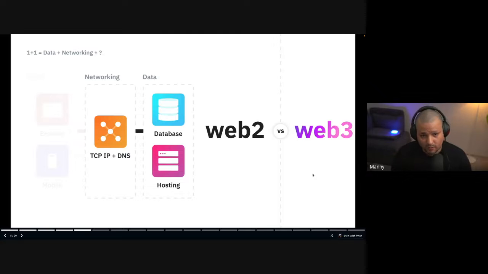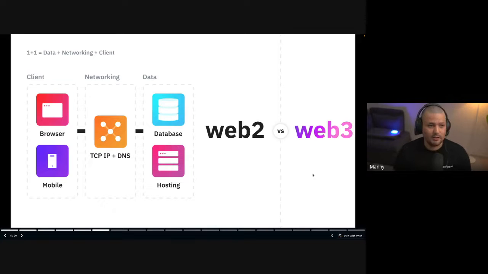So from a base, we have data. Second, we have the network that gives us access. And the last portion is the client, the means of accessing the data through the network. The network is there, but we need something to actually fetch the data or interact with that network. And the clients are your browser, your mobile phone. They might be a client in terms of an actual server.